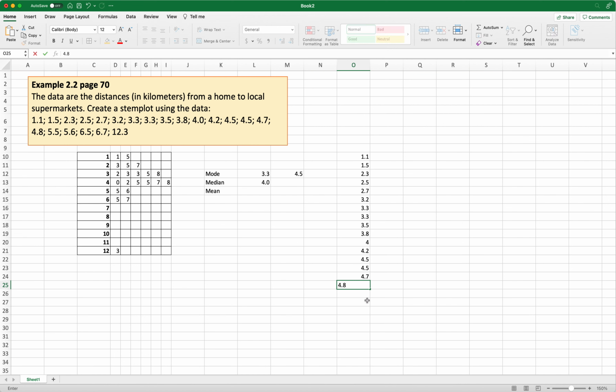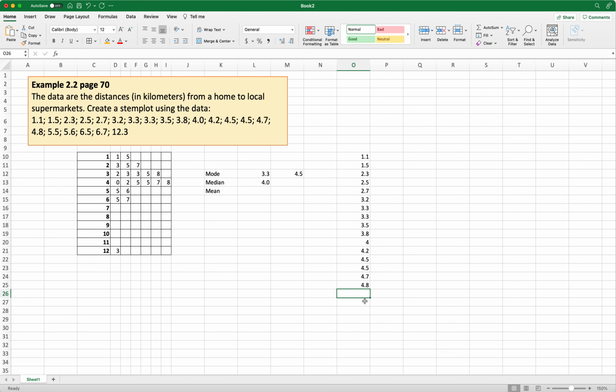4.8. And notice that in the example of the assignment for the quiz, I said determine the mode, determine the median. It's just counting. There's not really any calculation, but compute the mean. So this is what we're doing now. So we're going to compute the mean.